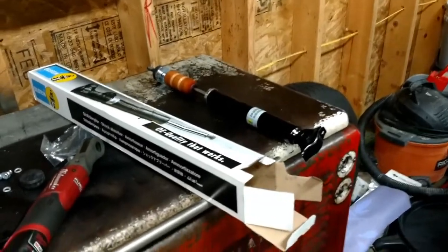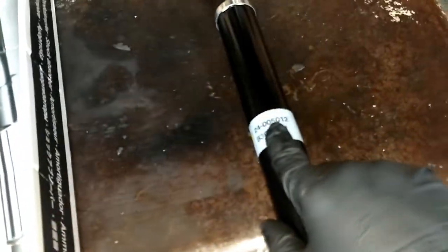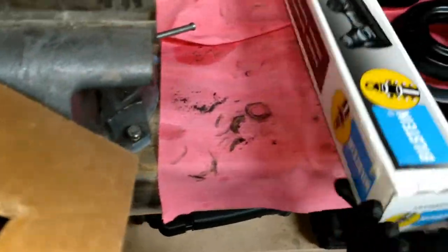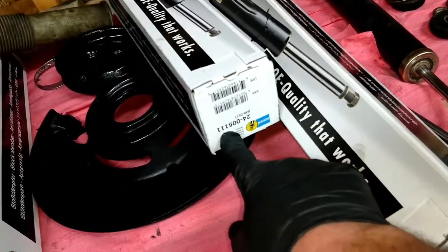All right, I'm getting ready to assemble the new shocks. These are the Bilstein 5012, and for the rear, I think it's 50111. Let's see, it doesn't write it on the box, but those are the heavy duty. Well, I'll just go ahead and open up one of these. There we go. Yeah, 005111. It's upside down, but you guys can see it. These are the heavy duty shocks.